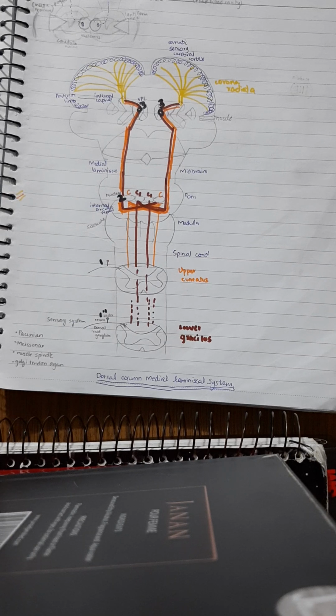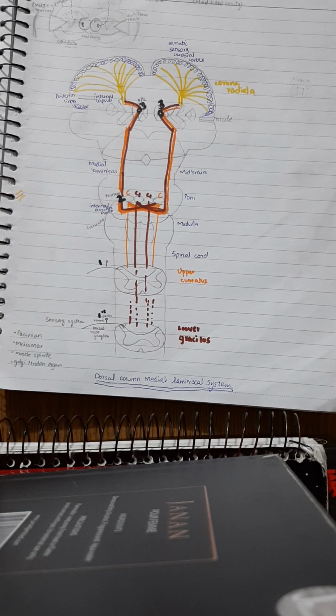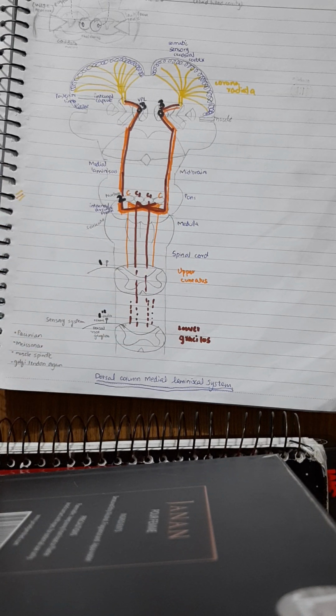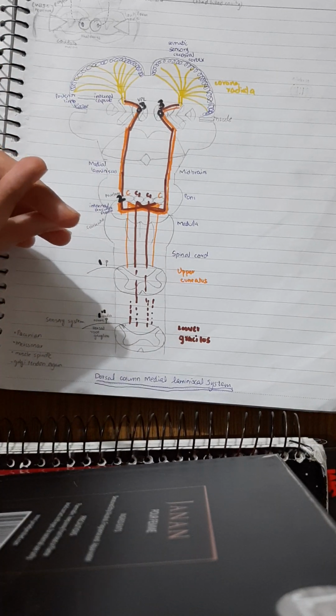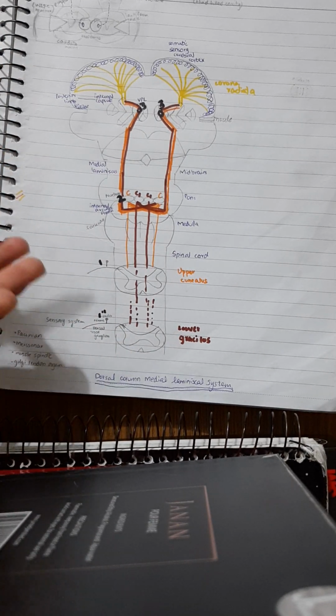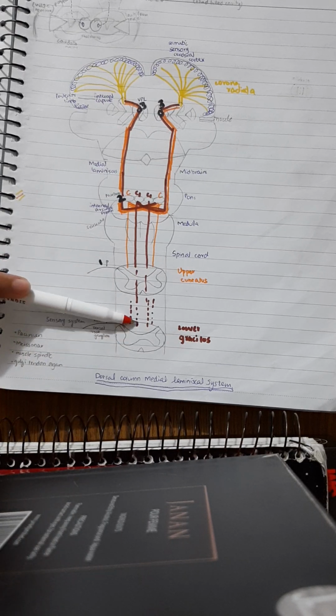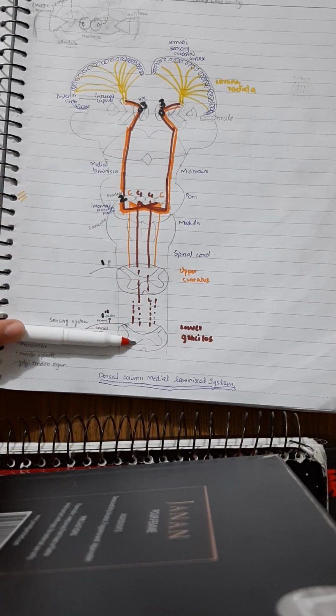ascend upwards. Now a thing that you need to remember is that you have two types of fibers when it comes to the dorsal medial lemniscus system, the two-point discrimination. First type is those fibers which are coming from the lower part of your body, and these are your gracilis fibers. When there are lots of fibers, we say they are fascicles. So fasciculus. So the fasciculus gracilis comes from the lower part of your body.